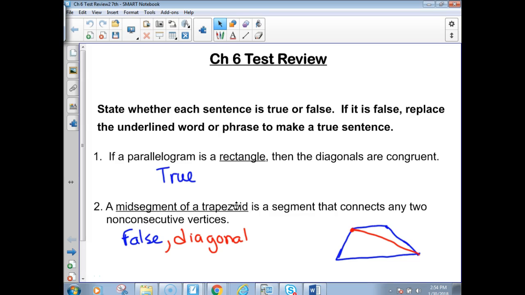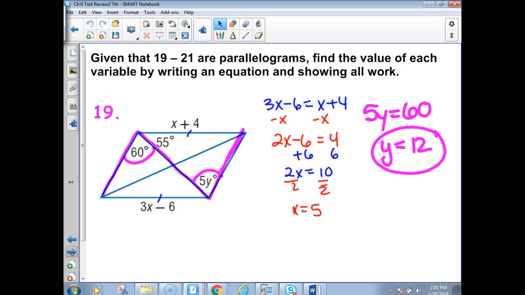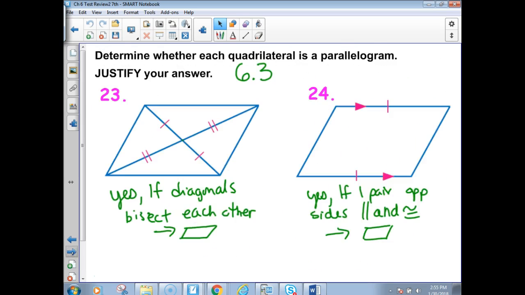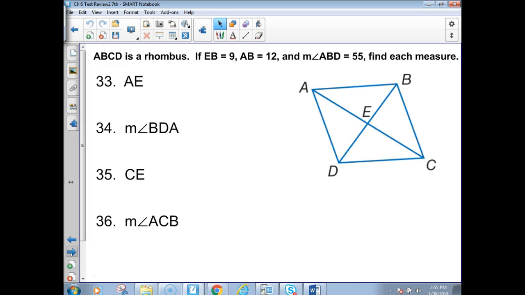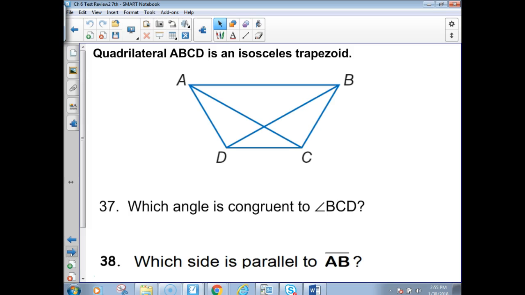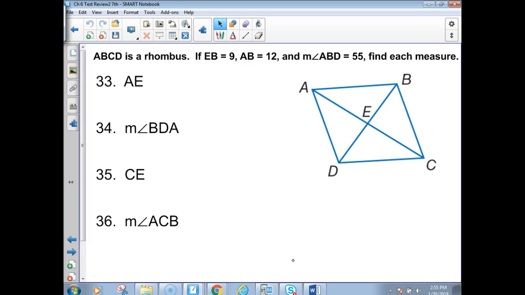One second, guys. I'm recording, but okay, this is a continuation of the Chapter 6 test review for our test tomorrow. We already did all of this yesterday. And today we're going to finish up, and we're actually going to fill in all the properties we can think of on the last page of our ISN. So we went 32 and we were on 33, correct? All right, here we go.